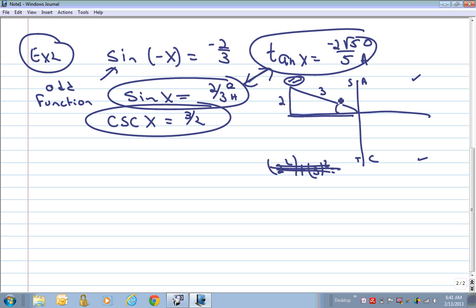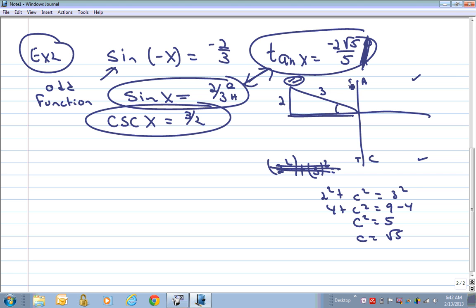3 is the radius, so we're going to have 2 squared plus the missing side squared. Since it's the x value or the cosine value, I'm going to call it c squared equals 3 squared. So that's 4 plus c squared equals 9. And then c squared equals, we'll subtract 4, equals 5, and we'll take the square root, so c is actually the square root of 5. So you have to be really careful when things have been rationalized that you don't just take them for their value. So this isn't quite true in this case.